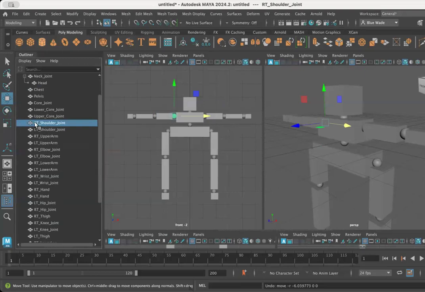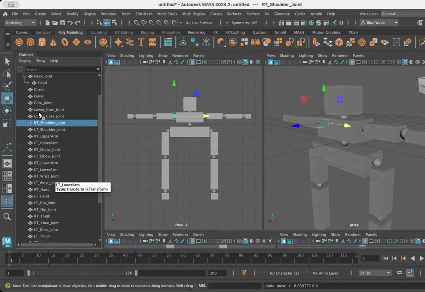And some joints will be a child and a parent. So I'm going to show you that. But I want you to remember, if it doesn't say joint, it's not going to be a parent. The only thing in this case that's going to be a parent are going to be joints.